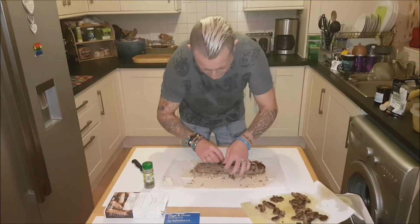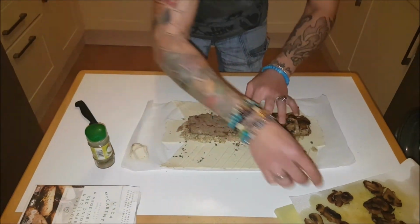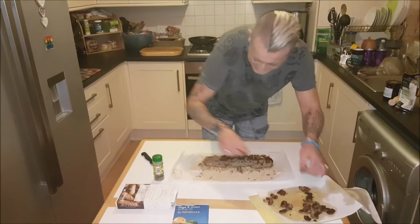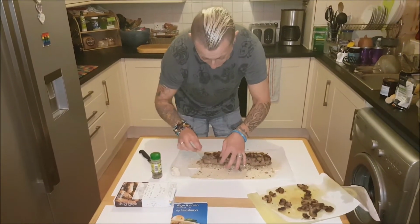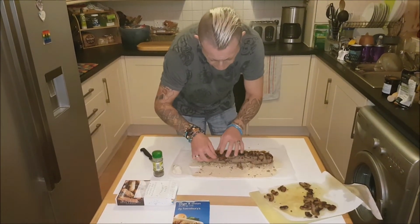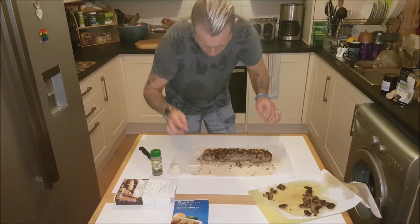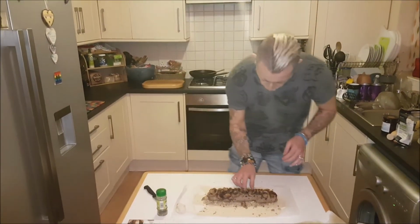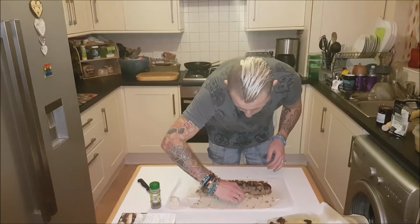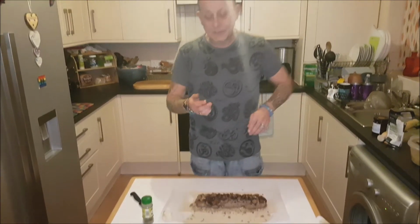And you know, I might take more time over this and lay them all single file and pressed against each other, but you know what, I can't be bothered. I'm just going to be cooking this. By now, by the way, if you're a very clever cook, you've already clocked this, your oven's already on, and if you're not very confident with your cooking, get your oven on now and get it on to 180 or 160 if it's a fan oven.